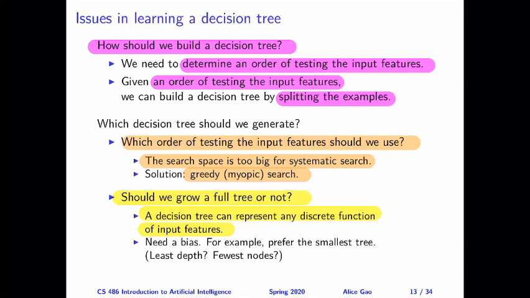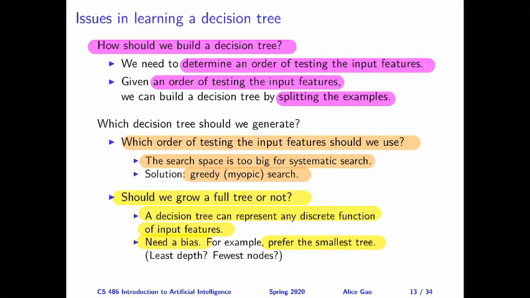Think about overfitting that I talked about in the introduction unit before I start talking about decision trees. So to answer this question, it turns out we need a bias. We need to make some assumptions. And one assumption we can make is using the Occam's razor principle, which says that the simplest model, the simplest hypothesis is probably the best. So one heuristic we can use is that let's prefer the smallest tree that we can generate.